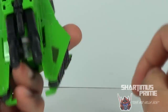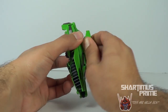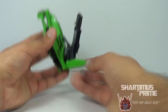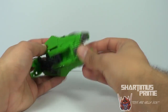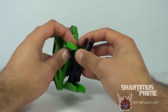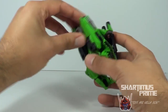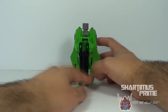So let's get this guy transformed into his combiner mode. So you're gonna want to take this piece and turn it around and move it all the way down over here, and then fold this piece down like so. So this is going to be his foot now, and then this stuff right here is going to tab into place with this back section, and then you're going to just want to tab these two pieces into these holes right here, and that will make it stay. So now that's all put together. Then the last thing you need to do is just stick his butthole up like that, and now you have a Bruticus left foot. Not too shabby.